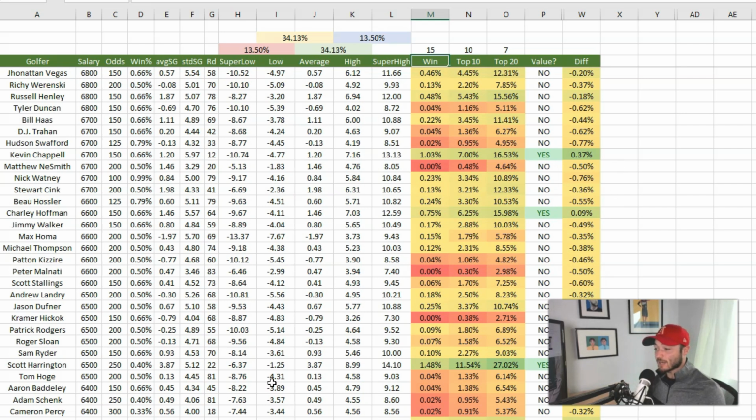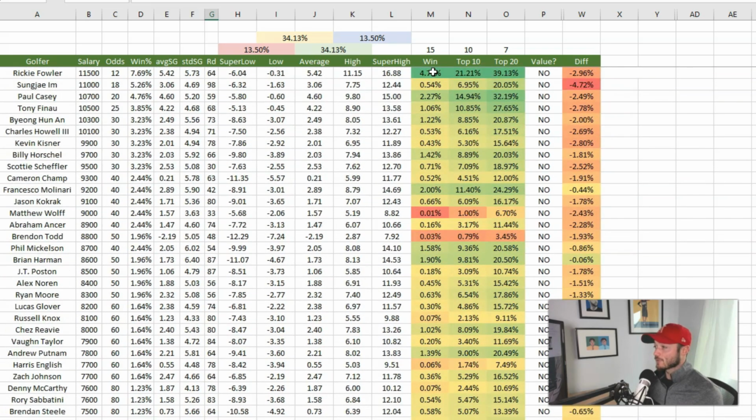Scott Harrington, but I only have 22 rounds of data on him, so that might just be a small sample size. So you can kind of see what this turns into. When you go to 15 strokes gained, Ricky Fowler only gets there under 5% of the time, but he's going to have to win over 7.5% of the time to make it worth it.